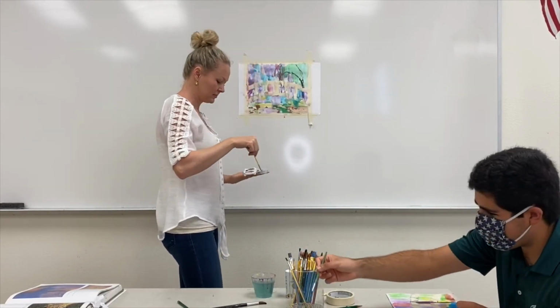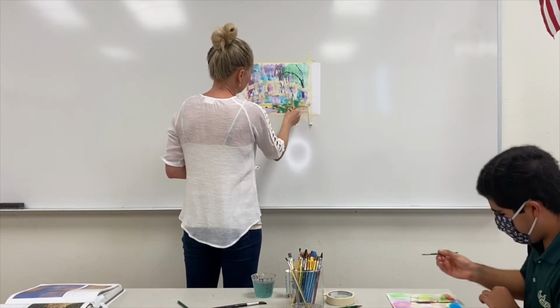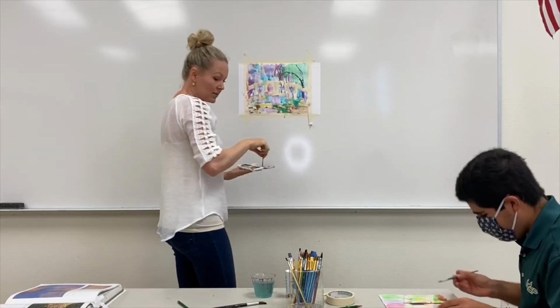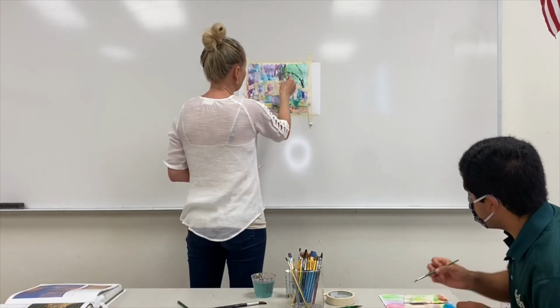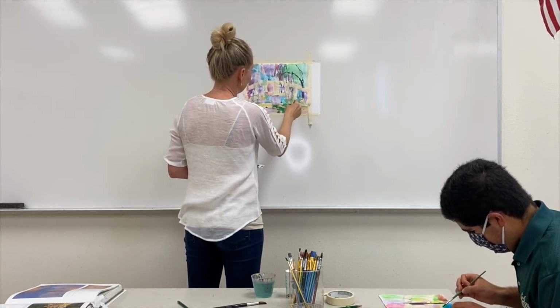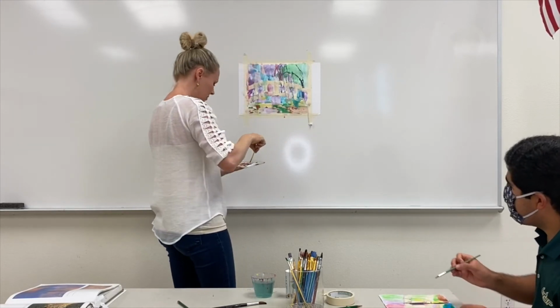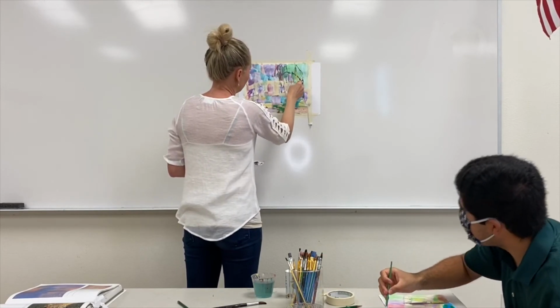So now I'm gonna go through in detail like you are. Yeah, because we can add some details in here. You could stop where Mr. Alvarado is right now and just leave it really simple and abstract, or you can make this as complicated as you want and, you know, put trees in. I'm gonna try and be a little fancy today.